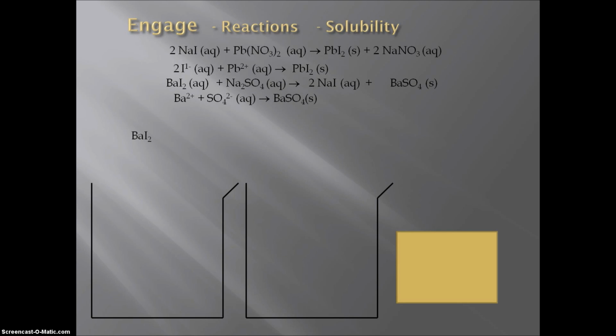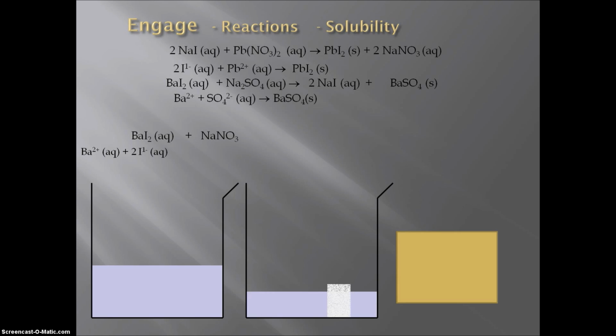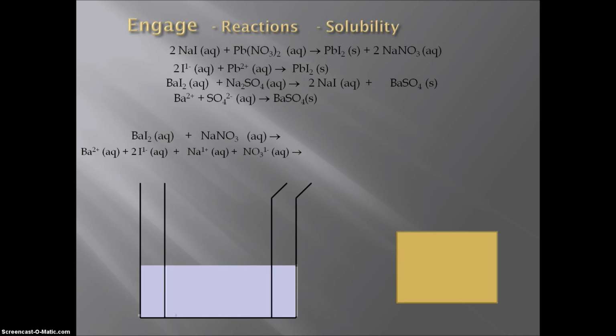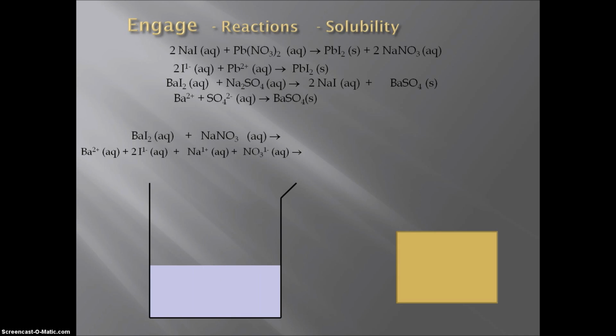In this case, let's react barium iodide, and just like last time, barium iodide in water would be aqueous, so we're going to write it as ions. And let's react the barium iodide with sodium nitrate. Sodium nitrate was a product of our second reaction, so we know it's aqueous, but I'll just take a small sample of it and put it in water, and we'll see that it dissolves as well. So if it is aqueous, we can write it as its ions. If I mix the two reactants, I see absolutely nothing happening.